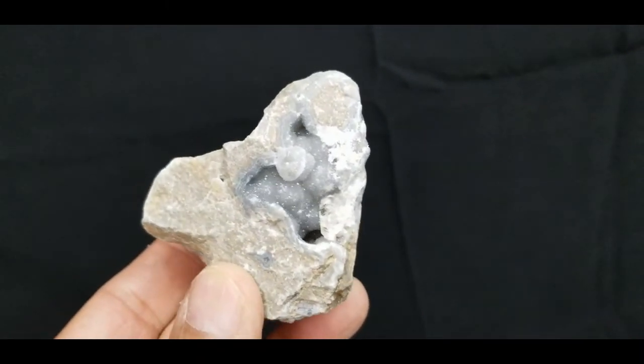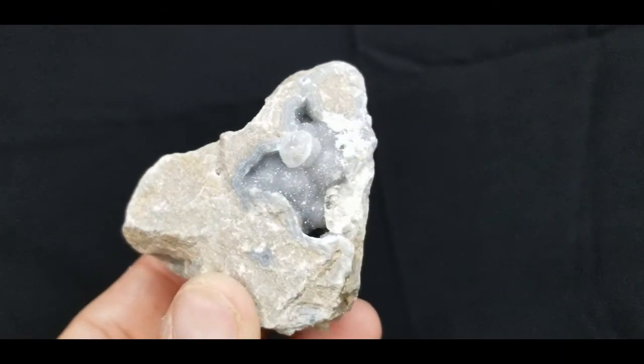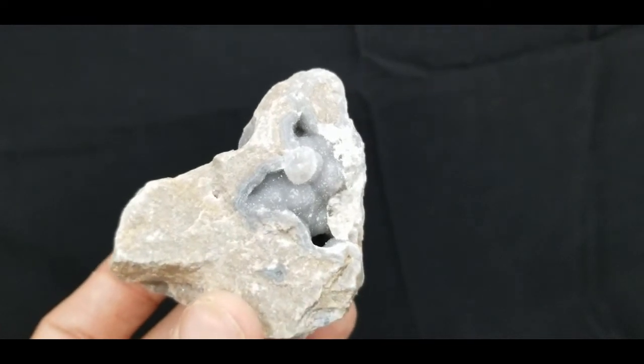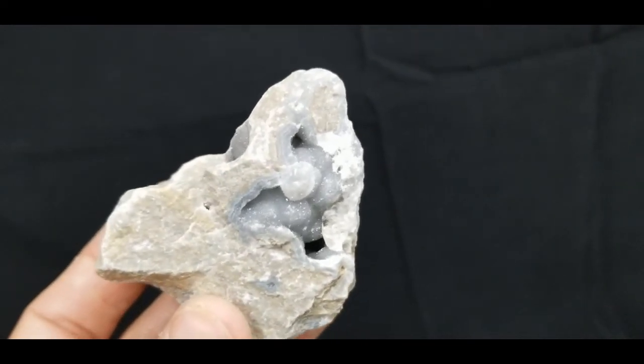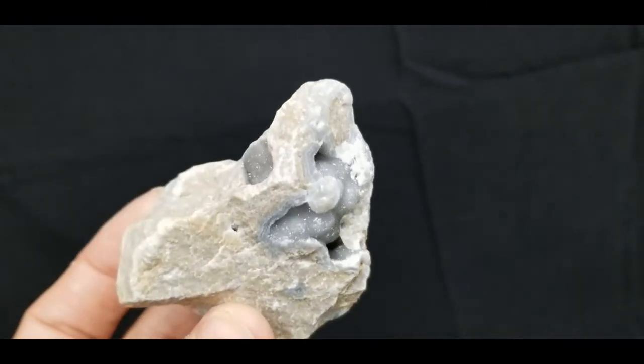This little beauty I found near Cadet, Missouri. It's got pockets of light blue druzy quartz, and there's another mineral, I don't know what it is, and this thing is crazy in mid-wave, so I'm going to show you that. It does also glow in short-wave, but mid-wave is where it's at. Check it out. Check out that green and purple. Is that out of this world or what?